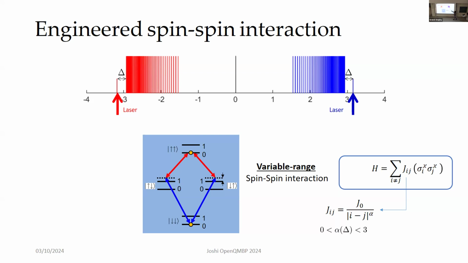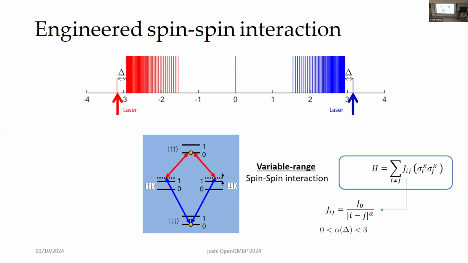This requires both of the laser beams to be equally away from the sidebands, and allows us to have the Hamiltonian which looks like this. So far I'm only considering one phonon mode, let's call it the center of mass mode, but if you have many motional modes, you have a coupling strength which depends upon the mode overlap of the motional degree of freedom with the laser beam, which is propagating in a particular direction. And if you consider all the motional modes, the Hamiltonian can be approximated by a power law interaction, which has a range defined by alpha and strength J0. And these are quite controllable in the experiment.